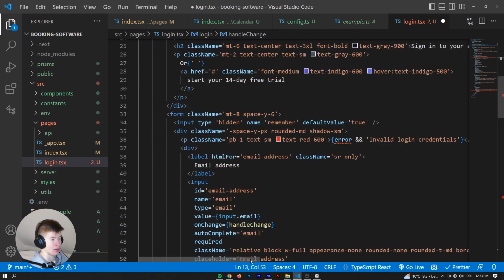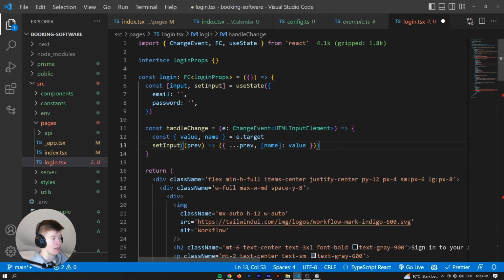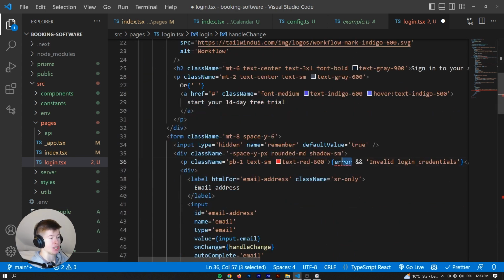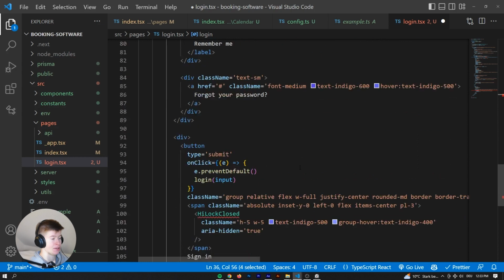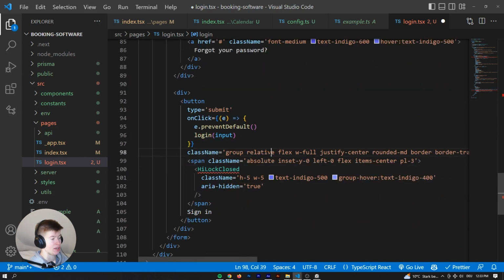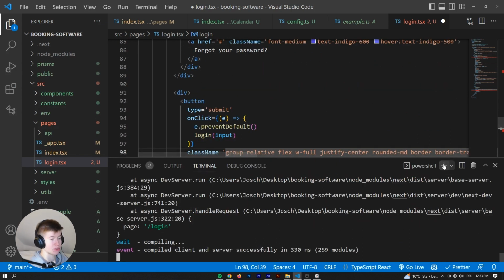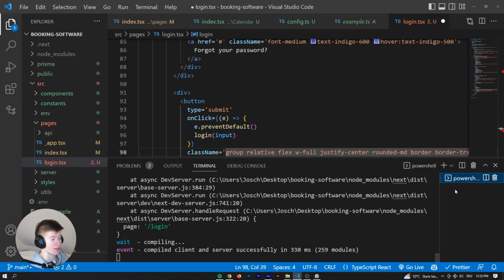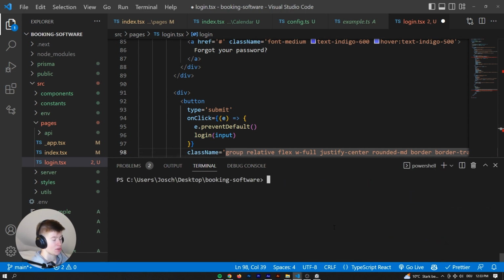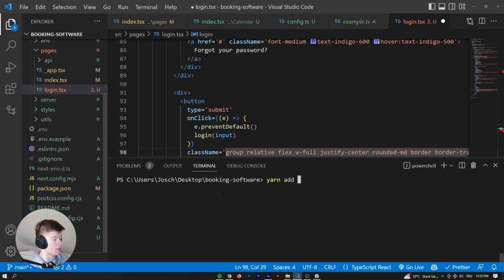All right, and with that done, we still have two errors. So let's see. Okay, we have the error right here, which is going to be coming from tRPC in a second. And then we also have, okay, so we don't have the HiLockClosed icon yet. I don't think that works. Let me just restart the console and then yarn add, because I think I'm using yarn in this. Yes, sir.